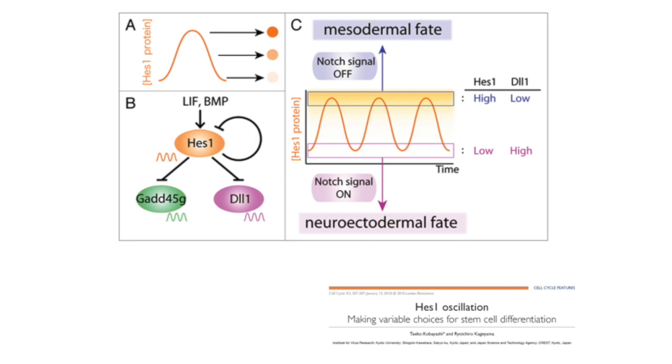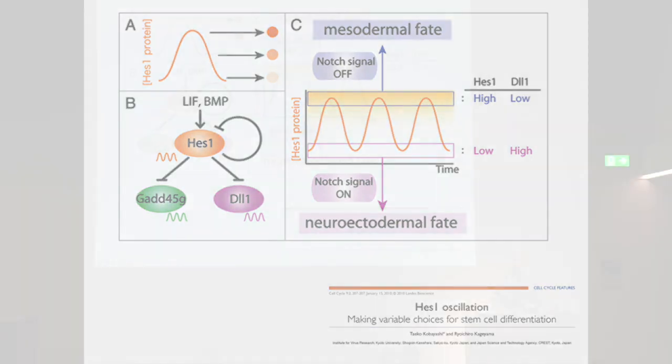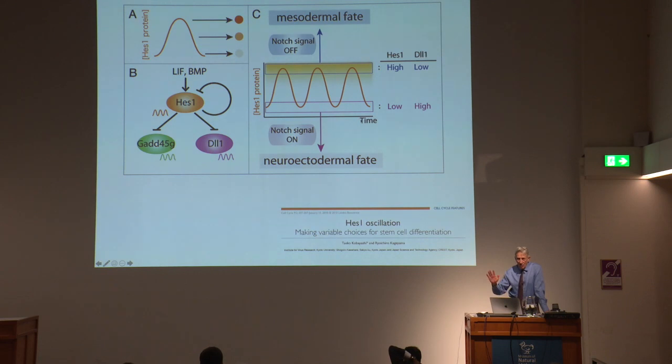This is a very pretty paper going back to the HES1 oscillations, which we saw, that says that here's the HES1 protein oscillations. Different cell commitment fates are seen at the up phase as opposed to the down phase. High HES1 means notch is off, and you get a mesodermal fate for these stem cells. Whereas low HES1 means that its inhibitor, or the thing that it inhibits, the notch signal, is on, and you get a different, you get the neuroectodermal fate. So the cycling produces different commitments of cell lineage.